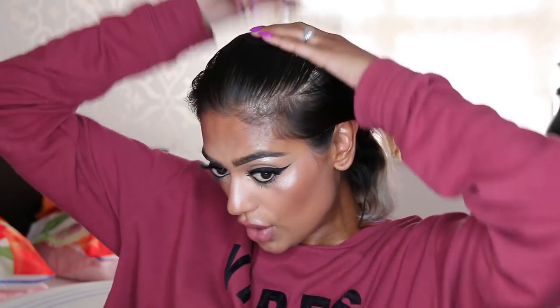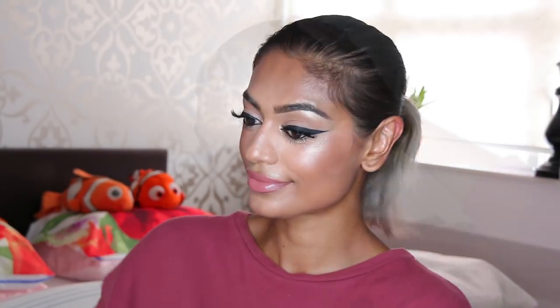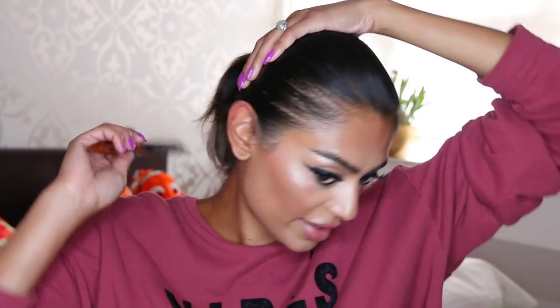Before I show you what I do, it's very important to know that I normally do this when I don't have any makeup on. I just washed my hair this morning, so it's all clean — nothing is on my head, this is just my scalp. I'm going to put my hair back. The main problem is on this side — if I comb my hair this way I really have this empty area.